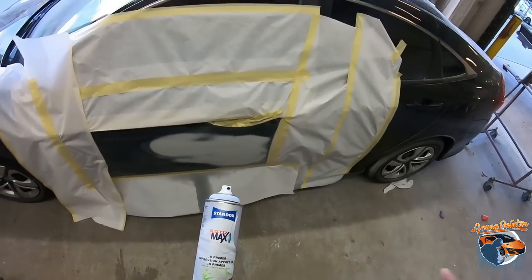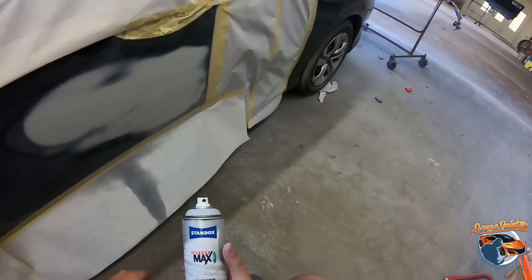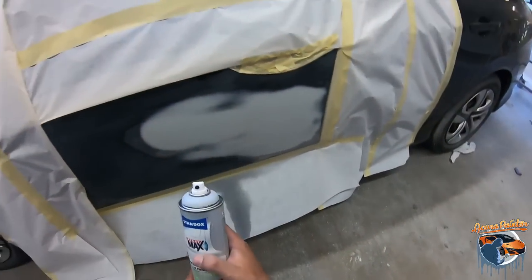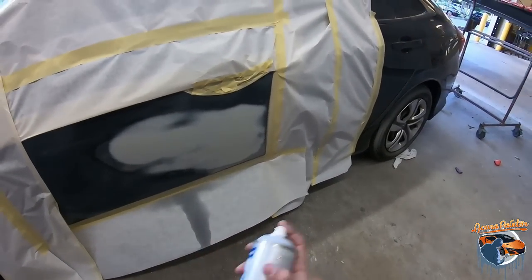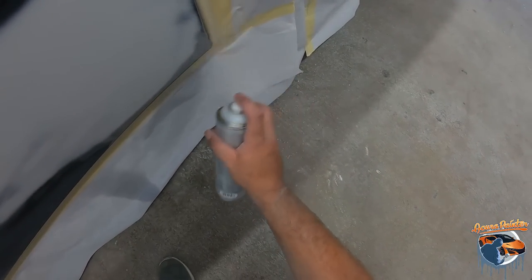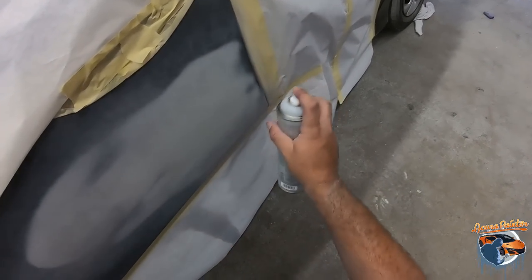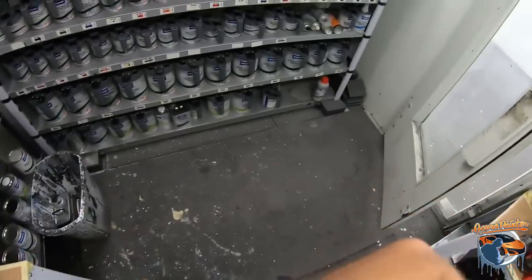Okay, so we're gonna use some etch primer. Remember, etch primer is a 1K product, does not require a hardener. That's why we're able to spray it out of an aerosol just the same way as the adhesion promoter. So we got little bare metal spots here and there. We're just gonna lightly go over it. You're not supposed to completely cover it. It's supposed to create that little bit of a barrier to help down the road. All right, that is enough for that.